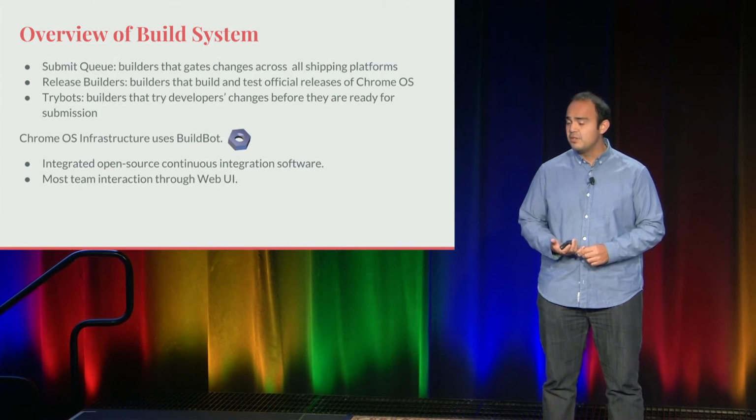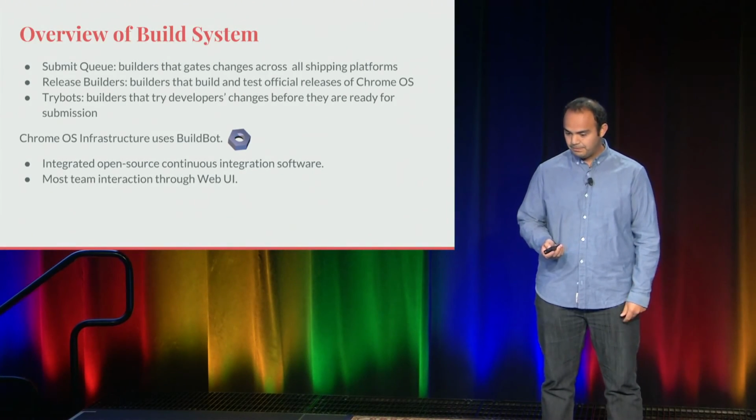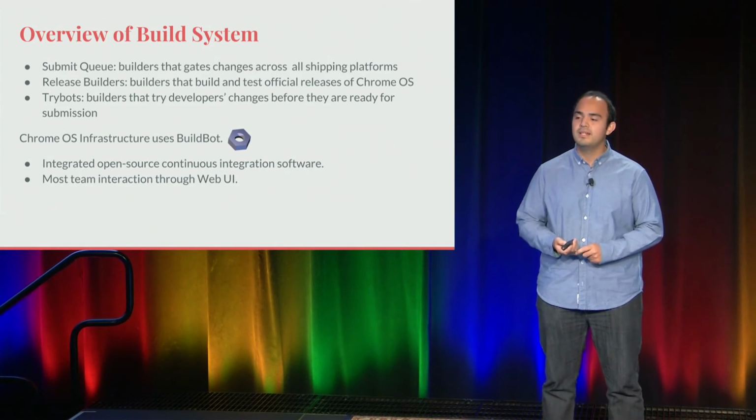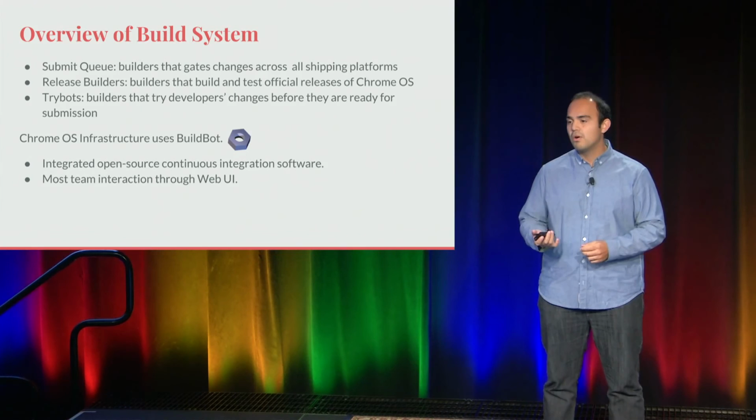As a point of reference, we use BuildBot, which is an open source waterfall, a continuous integration service. In fact, all of our infrastructure is open source because all of Chrome OS is open source, and we inherited that from being part of Chrome. So Trunk, unlike some other open source projects, is actually open source. All of our development is always in the public, except for a small set of repos. And most of the team interacts with our build system either through our code review system, where we post breakages on the changes you upload, or on the BuildBot web UI.